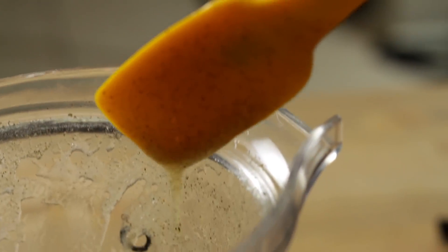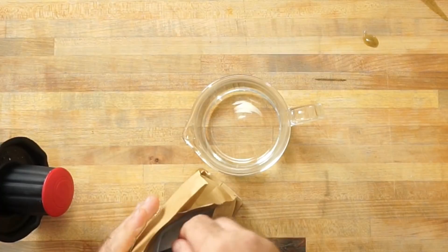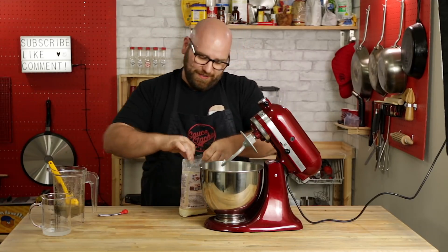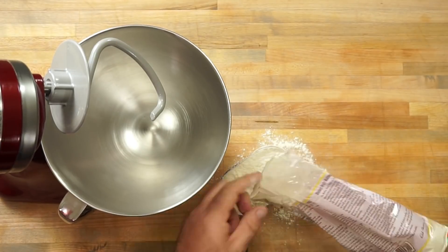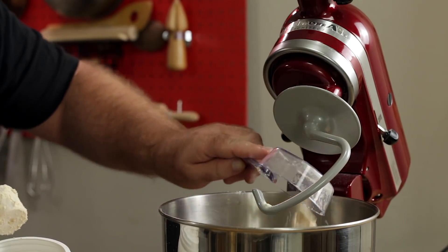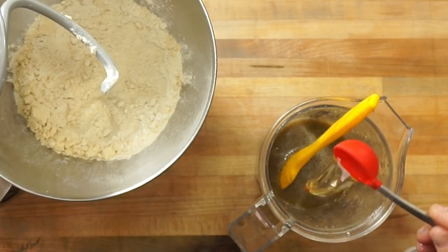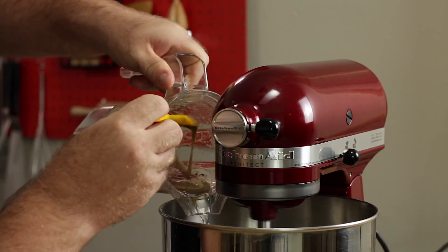That's our sodium alginate gel, nicely blended with a really nice consistency. In our remaining water, we're going to add one teaspoon of our calcium mixture and whisk that in. Now the stand mixer comes into play and we start mixing everything together and begin the kneading process. I'm going to do one cup of the vital wheat gluten — you can make your own, but essentially this is just pure gluten. I'm mixing in pea protein, around half a cup of it. You could do soy protein or just do more vital wheat gluten. Stir this together quickly before adding in the other ingredients. For the next step, we add in our alginate along with about a tablespoon of lightly flavored oil — I'm using canola oil. Then turn the stand mixer on stir speed and start pouring in the alginate.